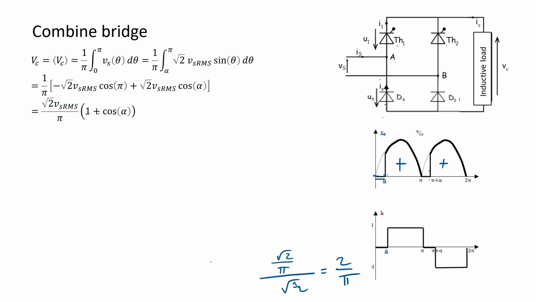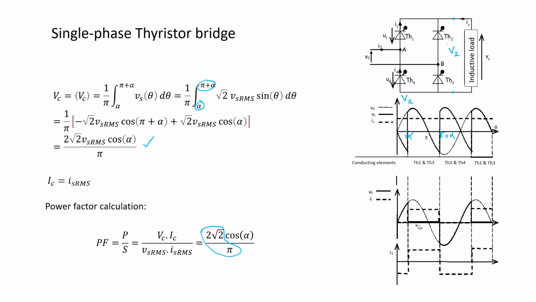So what is good for this? This is good because, yes, in some application you never want the voltage from a VH to be negative. You never want that in some case. So you must use this combined bridge because there's no any part to be on the negative side. When you find average value, you never get any negative voltage, right? For this case, you are not allowed to have negative voltage. Okay.